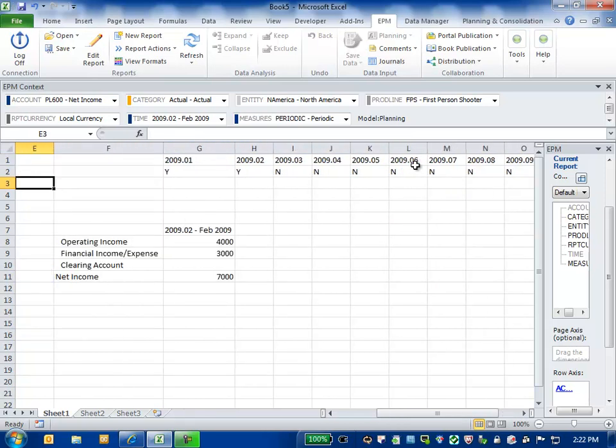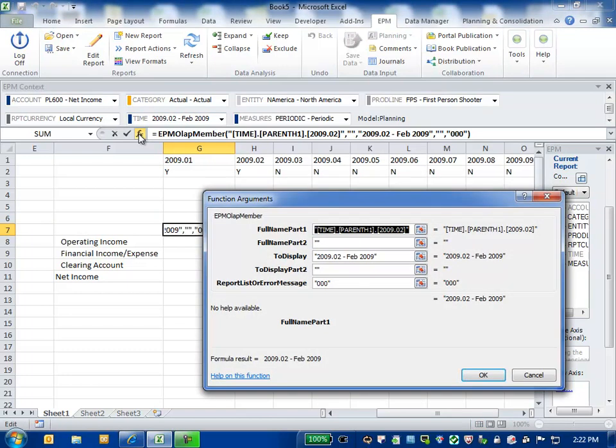Now we need to correct our EPM OLAP member to show the correct month. If we look at the EPM OLAP member, we'll notice that there are 5 different parameters. The first one is the most important and the only one that you can customize, with the last one being which report we're looking at.